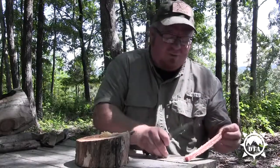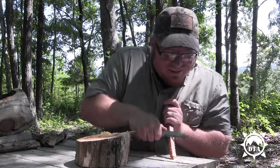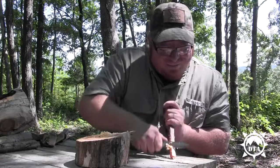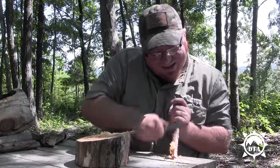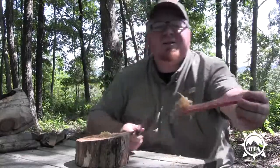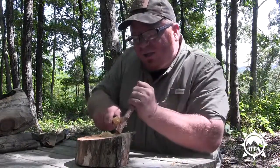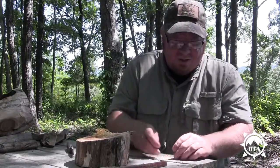Another thing you can do with the fat wood, if you are wanting to use the whole stick, which I don't recommend, is to make some feather sticks. Just make you some thin cuts in it, trying to make you some curls. Get you a better light of that. Or once you do that, if you're not wanting to use the whole stick, then I can just cut that off into my pile. Scrape all the rest off the table.